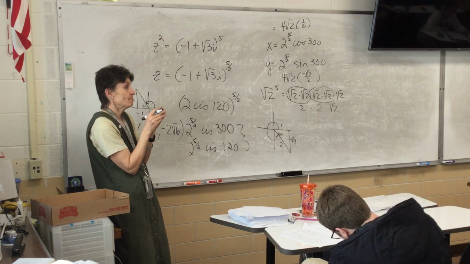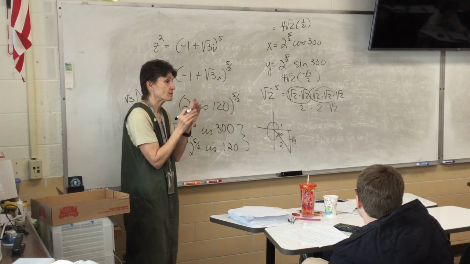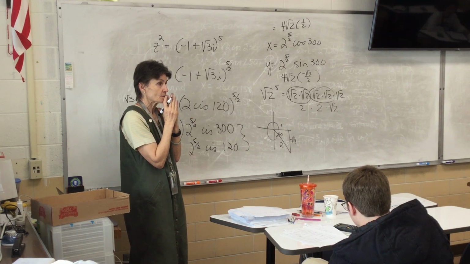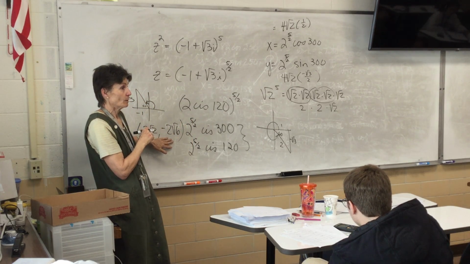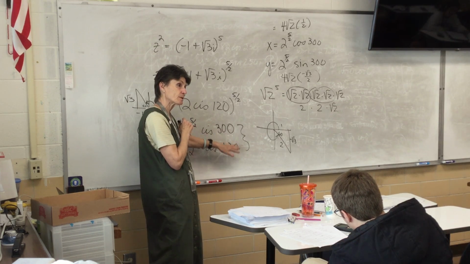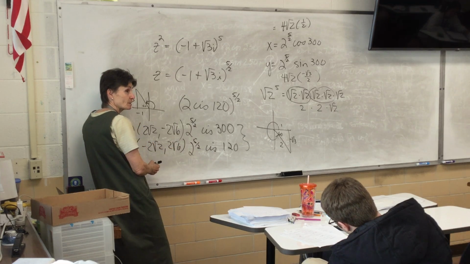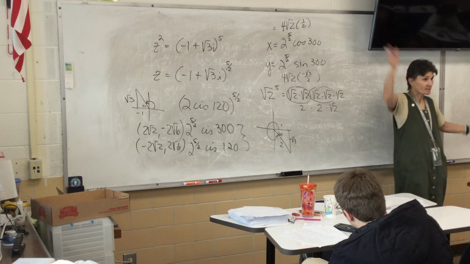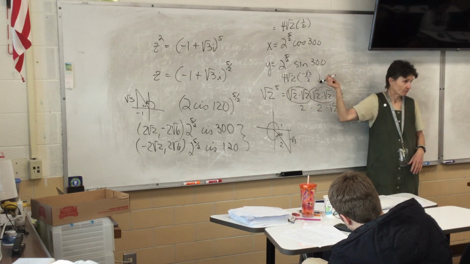Now, you can do the second one the exact same way. Only the angle you'd be drawing is 120. I think we talked about this the other day, though, with square roots. With square roots, they're exactly 180 degrees apart. So what was in quadrant 4 will now be back in quadrant 2. And isn't the reference angle for 120 the same as the reference angle for 300? So can I just kind of shortcut it a little bit and say, okay, in quadrant 2, I'm gonna have this? That's perfectly legit. Don't be doing that with 5th roots. But it's perfectly okay to do it with square roots because they're exactly opposite each other. Perfectly okay. If you're uncomfortable with it, then just work it out like we did here, because that will never fail you, right?